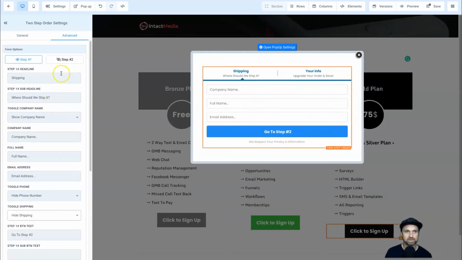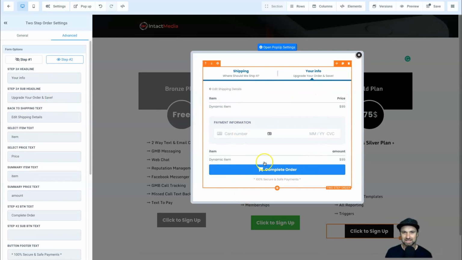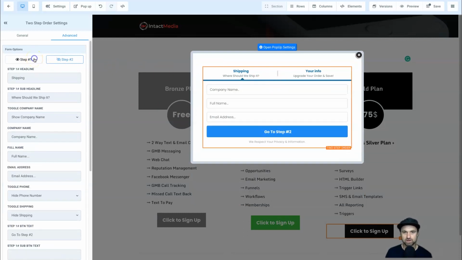So now that looks pretty good. Let's have a look at step 2. It's all dynamic. It's already set up, which is great about high level. Everything's pretty much good to go. So I'm happy. So what I'm going to do is go ahead, click on save. Now there is one final step that we need to do to actually make this work, and this is add in some different products. So let me show you how that works.